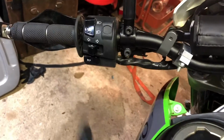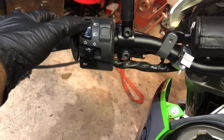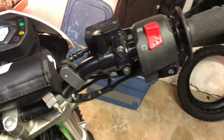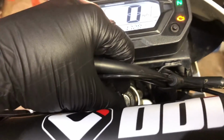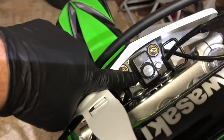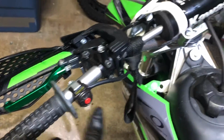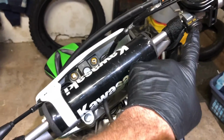Of course, you have the high low beam, the signals, the horn. You've got the kill switch and the starter there. And then of course the key goes here, but you don't have that on the R. On the R, it's pretty basic. You've got an on and off switch, a low gas light, a check engine light, the kill switch here, and the starter here.